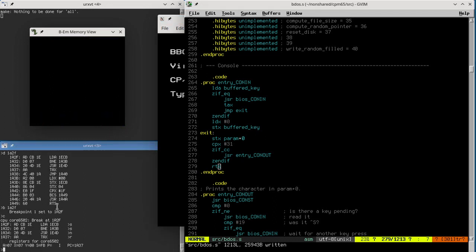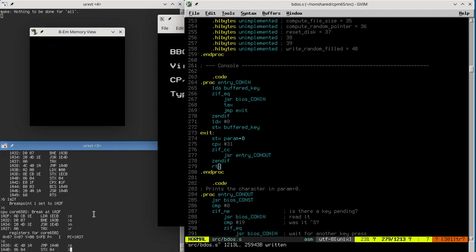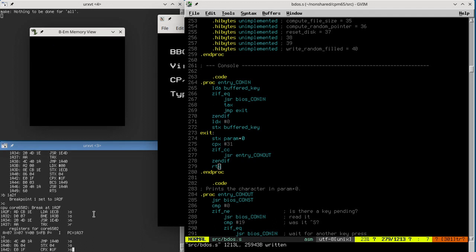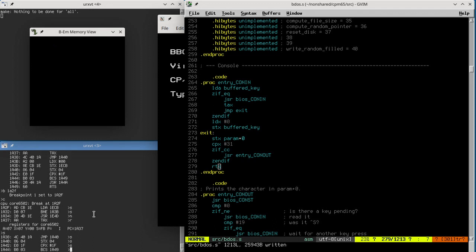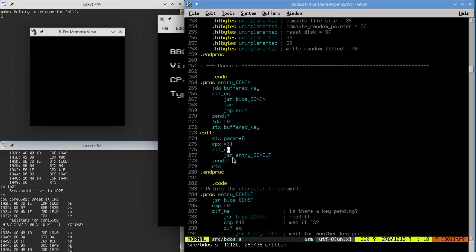Okay. So A contains 7. That's the beep character, Control G. So step, we put it in X. Jump to here. We're putting it in the parameter. Is it less than 1F? I have the sense of this wrong. That's why.